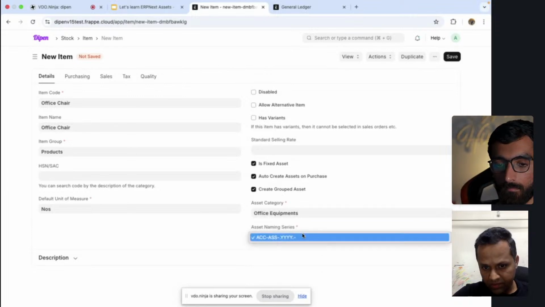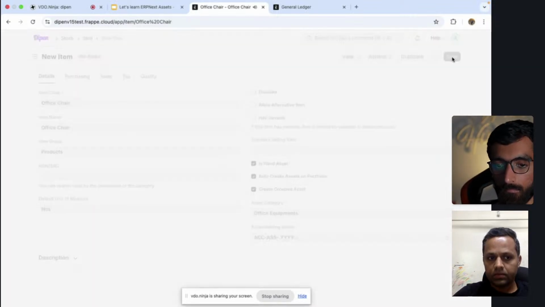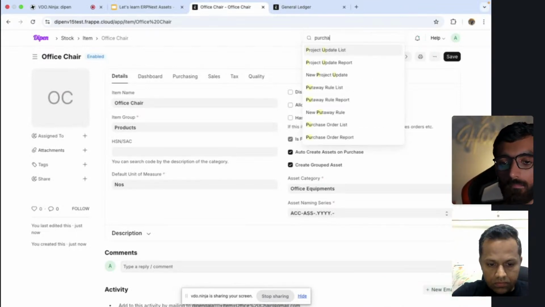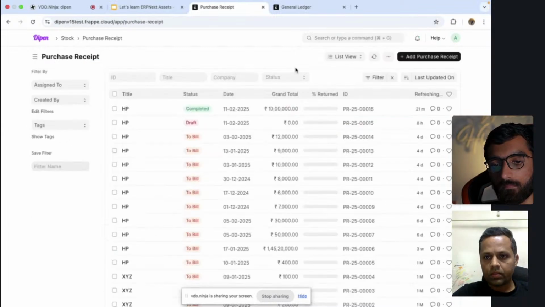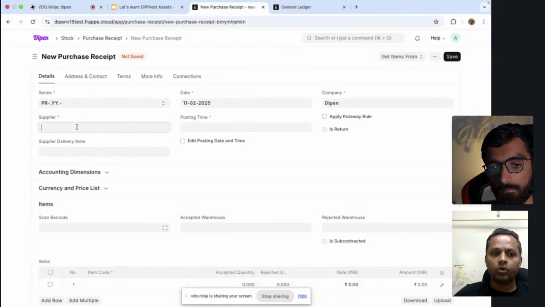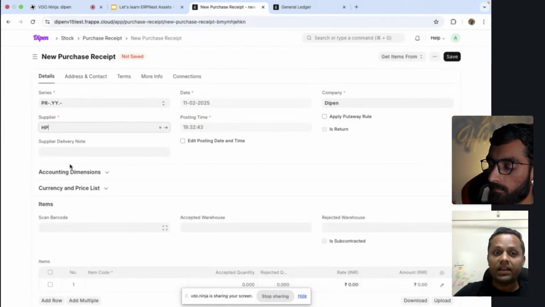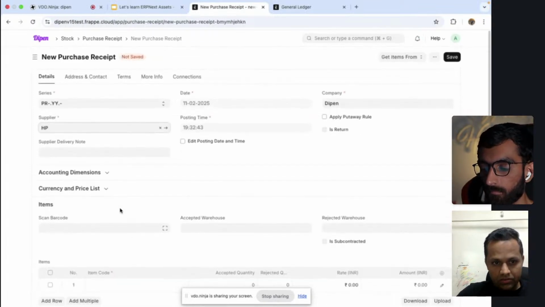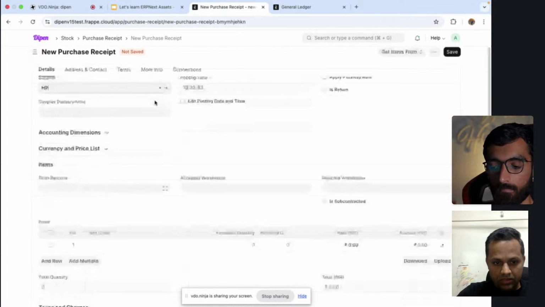I'll select office equipment. So what we are seeing, right? Delivery boys are coming to our home for delivering materials, right? They are having one bag, right? Those bags are assets. Those are not expenses. Those bags are treated as assets by those companies, and they have to maintain each bag. So they don't maintain each bag; they maintain a group of bags. So I'll just select here office chair.